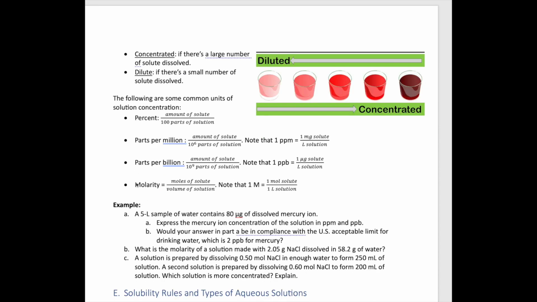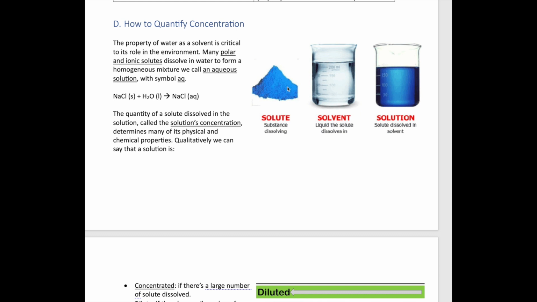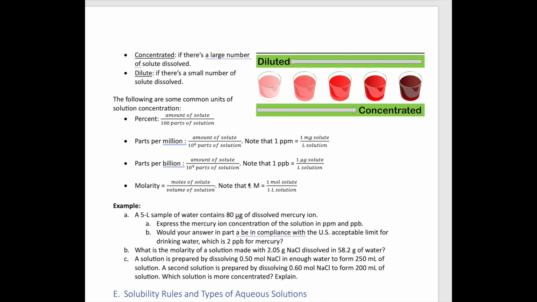We have something a little bit more unique here that is used a lot more with aqueous solutions, which is the unit molarity. So molarity is defined as the number of moles of the solute that you have divided by the volume of the entire solution. Going back to this picture here, I would take the number of moles of the solute. Remember that if I know the mass, I can convert it to moles. And then I would divide that by the volume of this entire solution, this blue solution right here. When we say something is 1 molar, with this uppercase M symbol, we mean that it has 1 mole of solute in 1 liter of solution.